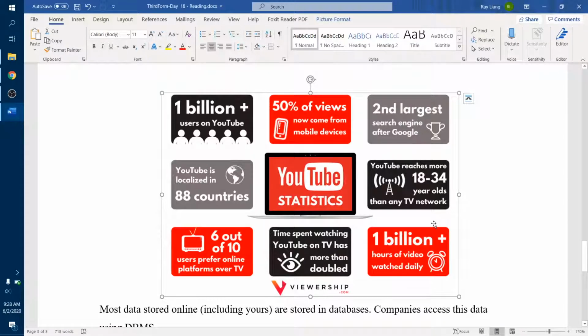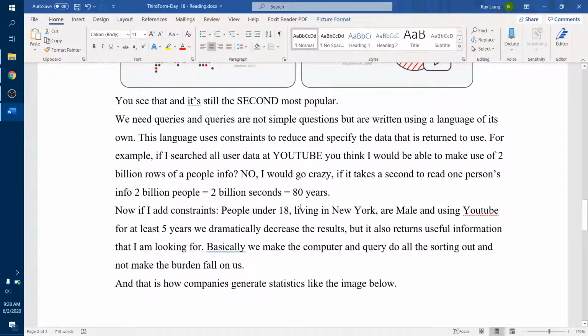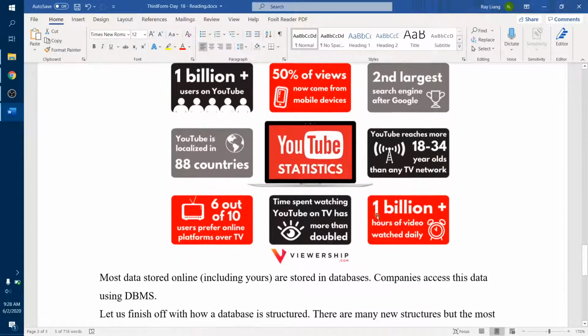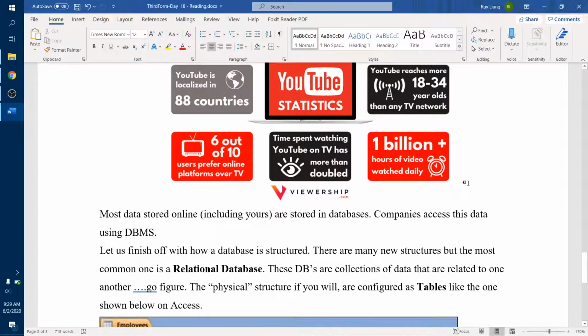How do we know that? Well, we look for people between 18 and 34 years old. Or we just look based on age. Well, how many people watch YouTube? Give me the ages and give me a count of those ages based on the age itself. So how many are 1 year old? How many are 2 year old, 3, 4, 5? All it depends on the scenario and how we ask for that information.